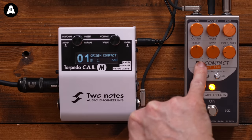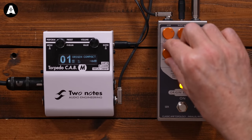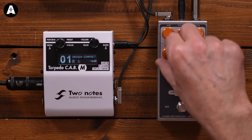I find this dry to overdrive mix controller a really effective way. Oh, I love that. I've seen that before, and obviously it's easy to understand what's happening when blending between a completely dry signal and an overdriven signal. But I often find with some pedals, I don't like it so much when you start to hear the two distinct sounds. I don't think the Origin Drive does that. It still blends the sound. Yes, and it cleans it up. So in fact, if I go between, if you can listen, here's a fairly heavily overdriven sound.